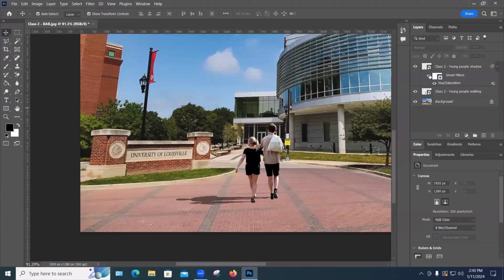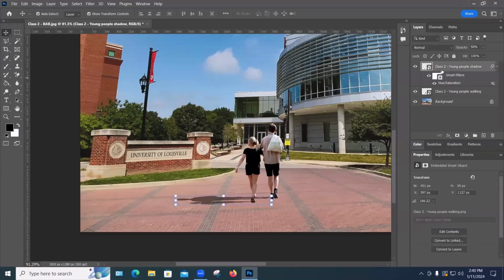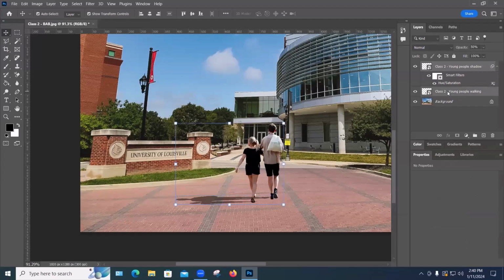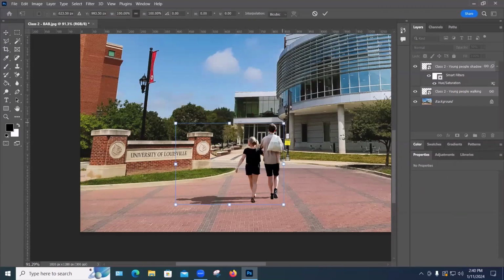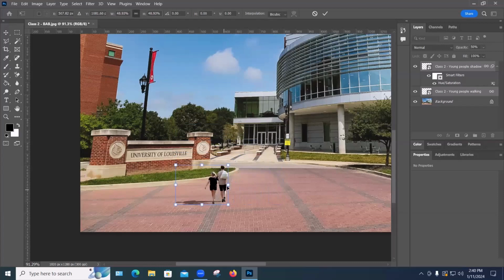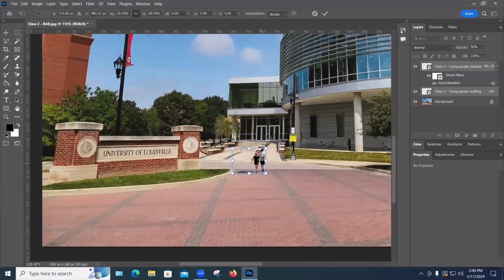And now what's nice too is if we then link the shadow, shift click, link layers. Okay, then we can shrink them down together and move them off wherever they want to go.